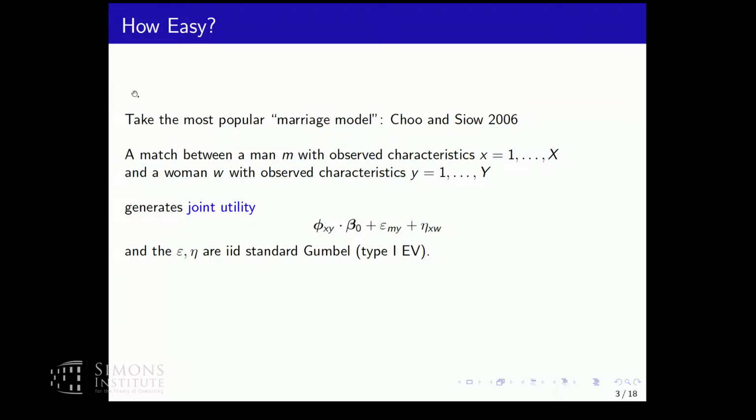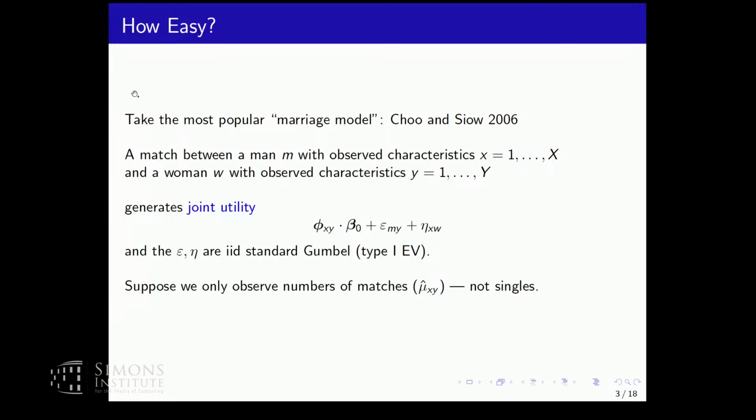And the other reason is that we don't really know how to model these things. They are unobserved to us, so if you put an epsilon MW or UMW, you're going to have to make a modeling decision, and it's not clear which way you're going to go. So we start with that, and in their model, these epsilon and eta, they're IID, they all have the same distribution. They're type 1 extreme values, which just means you're going to get formulas that look like exponential divided by sum of exponential.